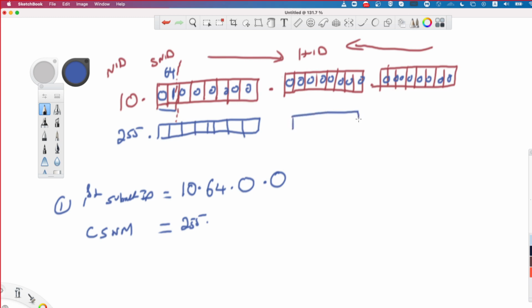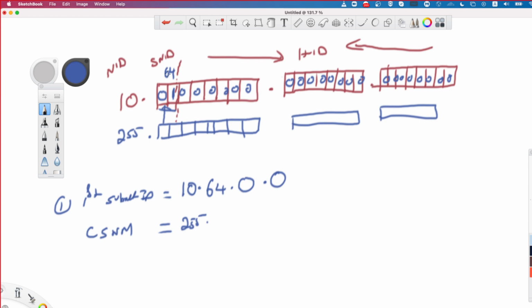Of course, third and fourth. Let's see how that comes. Now, I'm trying to work on the first bit of the second octet in the subnet mask. I'm checking the corresponding bit, the second bit of the IP address. Is that host ID? No, it's not host ID. But it's not network ID also.